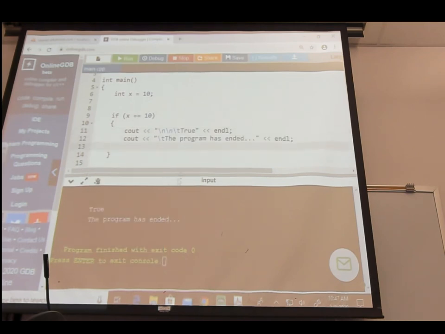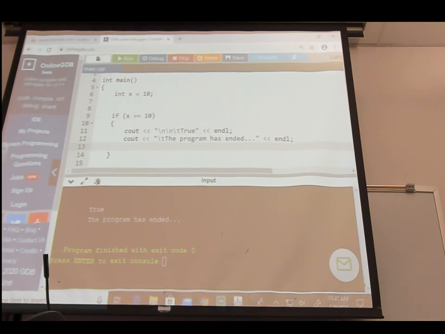All right, so I want to print out the program has ended whether or not it's true or false. Everybody got me? So I want it to compare if it's true, print out whatever, end. Compare if it's false, end. Say program is ended, right? Either way I want to print out program is ended.